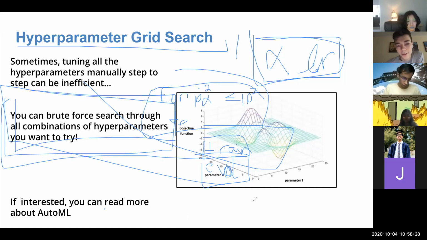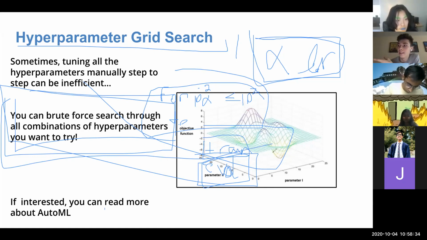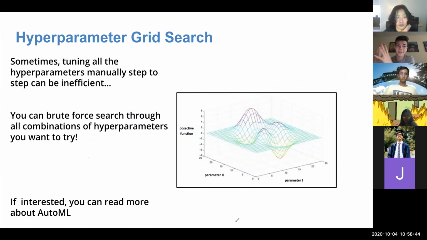Also, when you evaluate, sometimes you need to evaluate on another data set. So you have your training data set and your test data set. But when you're doing this grid search, something you should ethically do is have another data set called the validation data set to do this grid search on.